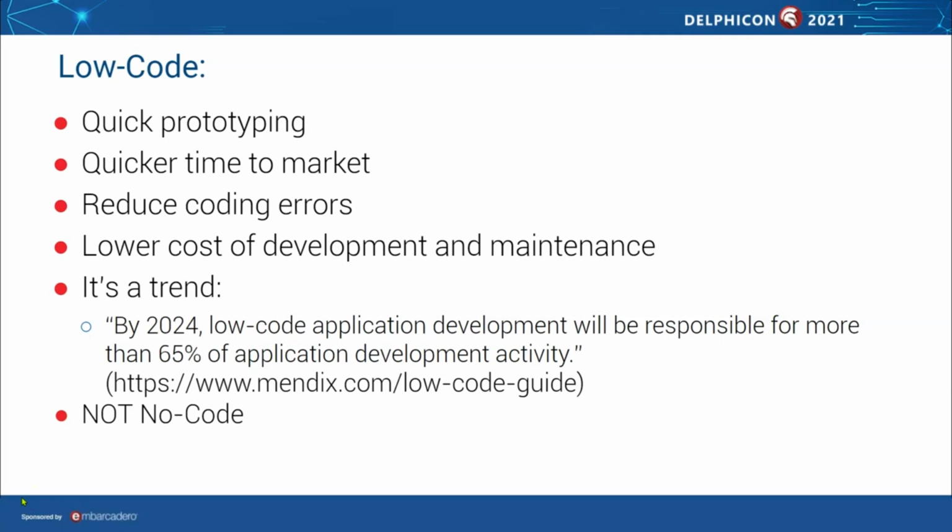I have a general rule of thumb. The less code I have to write, the less code I will have to debug later. By using a rich set of components and libraries, I can save myself time in maintenance, which lowers the cost of development. These concepts are recognized across the industry, and some predict that by 2024, 65% of application development will utilize low-code principles. But I must stress one point.